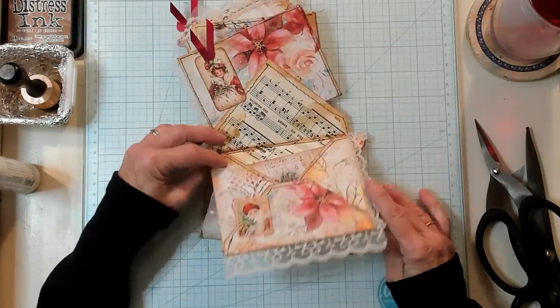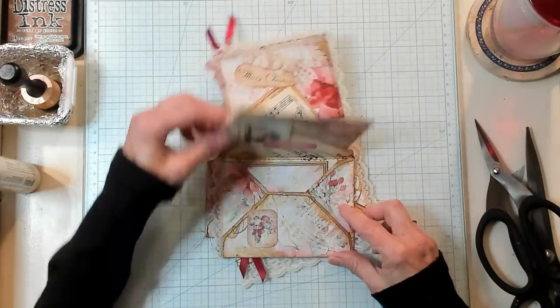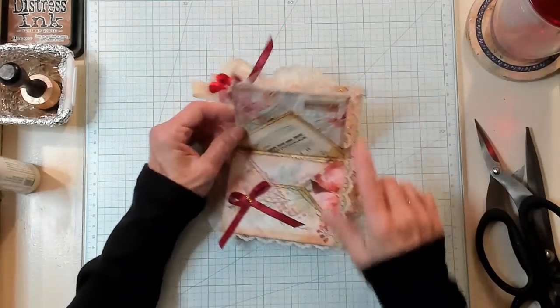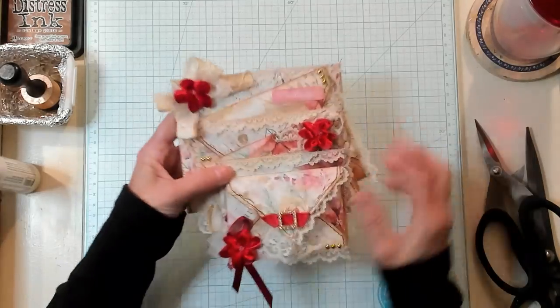I love it. So I added lace around some of the envelopes here. I've got it on that side. I've got it up here and around. I've got it over here. I've got it up here. So, and I've got a little collar-like thing right here. Oh my goodness, you guys.